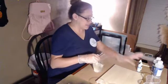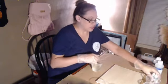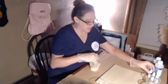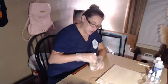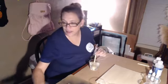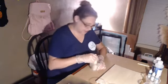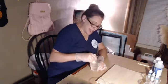But it ends up, I just love this stuff so much. I love the way it turns out. And like I said, you can use glitter, you can use pigments, you can use alcohol ink, you can use acrylic paints. Guess I should watch the time, huh? 48. Somebody be my timekeeper. You can pretty much mix anything you want in resin.